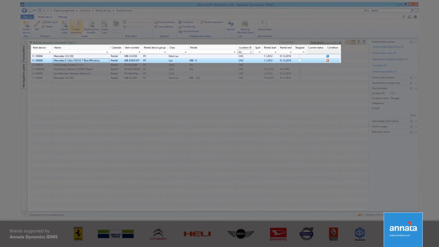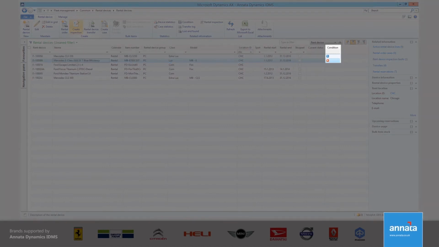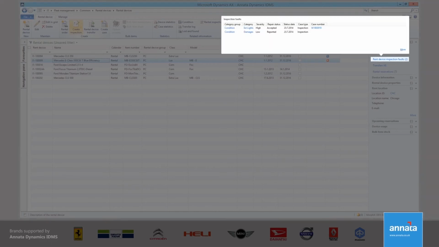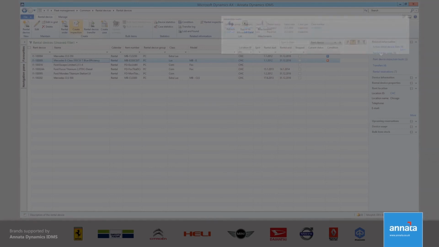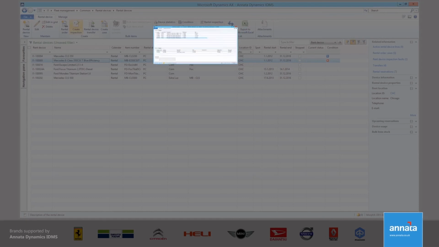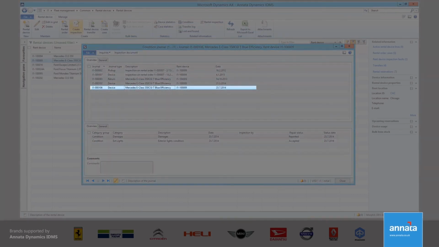Inspection faults are visible from the rental device list page. The quality of the vehicle or equipment is crucial to the reputation of our business, as we have already discussed, and because of that, although it is possible to allocate a rental device to an order, even if it has a fault identified, it will not be possible for me to activate a rental until the fault has been repaired. The history of faults against a device can be seen if I click on the condition icon. This could be particularly important if there was a problem with the device when it was out on rental, and we need to carry out an investigation.